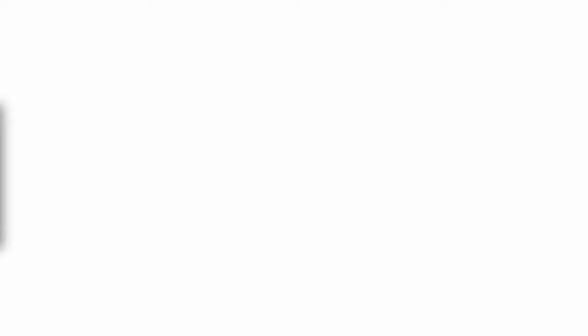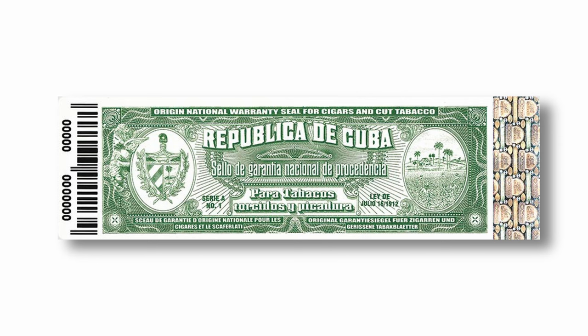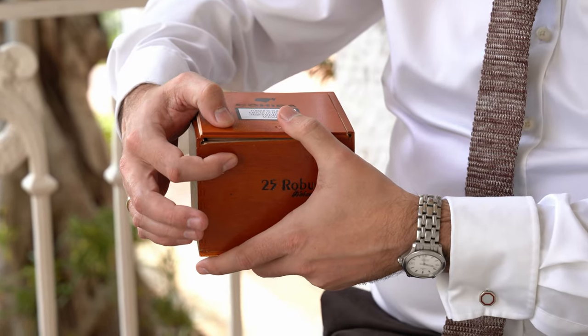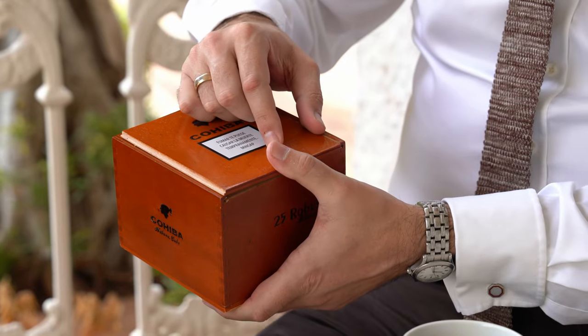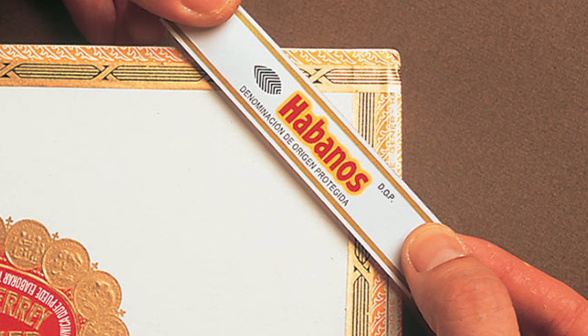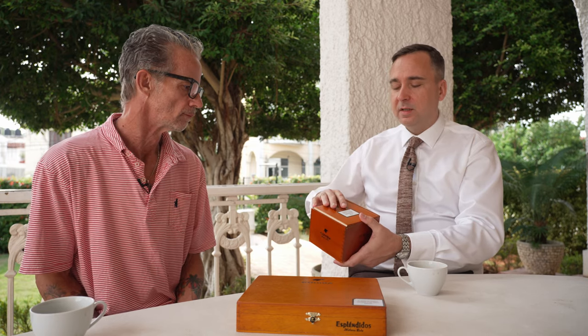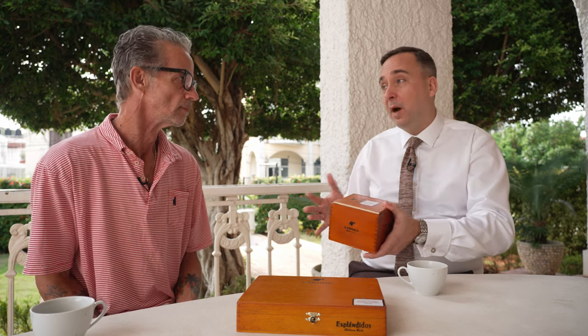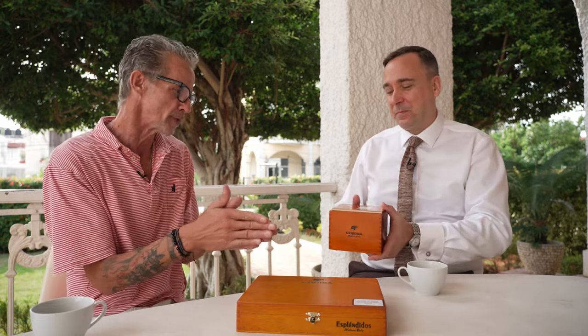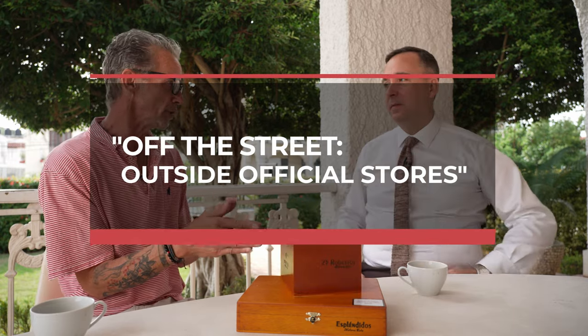These are kind of an easy example because the boxes look so bad. Normally there's a guarantee seal that sits on the box and comes down to the front of it. Even underneath that seal, there's a factory sticker that you normally never see when you buy cigars in the official shops, but it's there. The warning sticker would be placed somewhere that wouldn't interfere, and there should be a sticker that says Havana's that comes across the top corner. In addition to that, the box itself is the wrong color — the varnish they used is the wrong color. But maybe the cigars inside are real. I've smoked cigars off the street in Havana that were absolutely brilliant, and I've also smoked cigars off the street that tasted like they were filled with sawdust. So it's kind of a crapshoot.